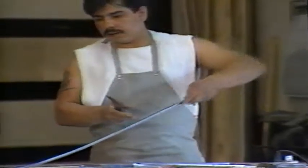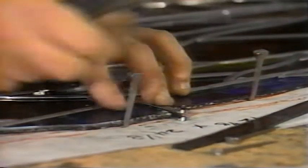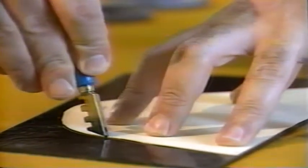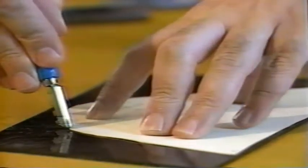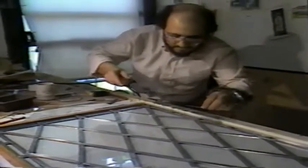Is it hard to train someone to do this sort of work? Yes, because it's meticulous work, and you have to do something over and over and over again until you get it right. Cutting is not something that's easy to learn. Once you learn it, it's fine, but you have to learn that each kind of glass cuts differently, each color has a different hardness to it. And glazing, the leading, is a difficult thing to learn, especially to make the solder joints look good. So you have to go through a pretty long apprenticeship program, don't you? Yeah, the apprenticeship program, the full official one, is about 5 years long.